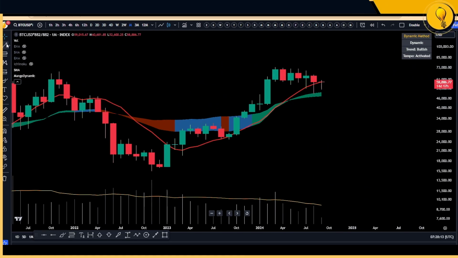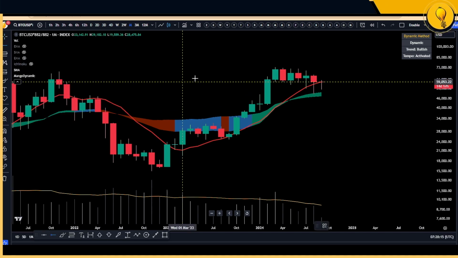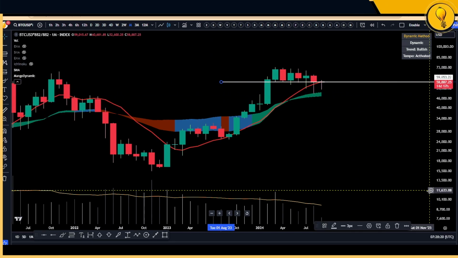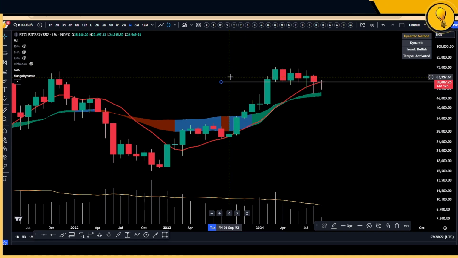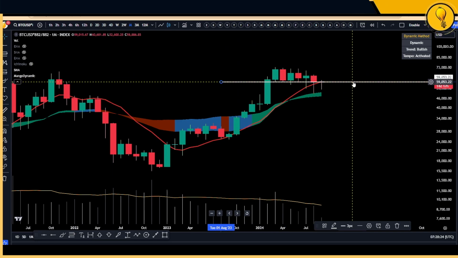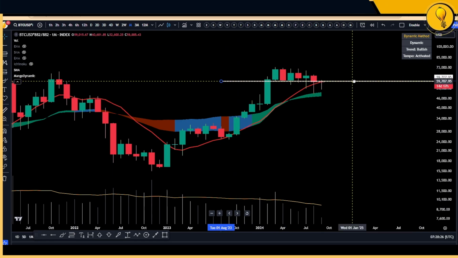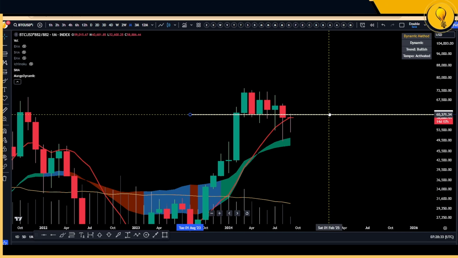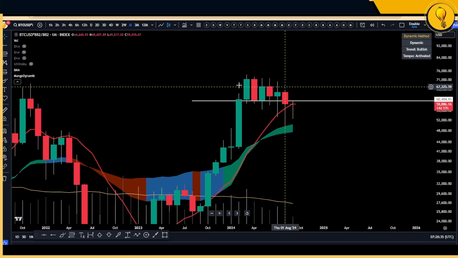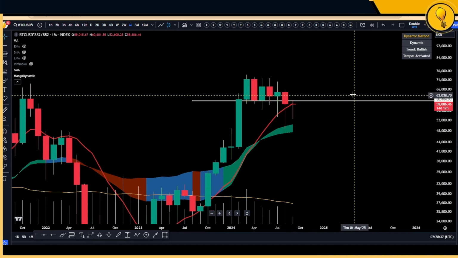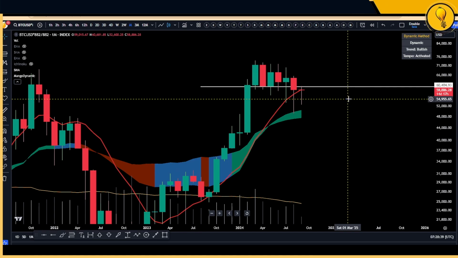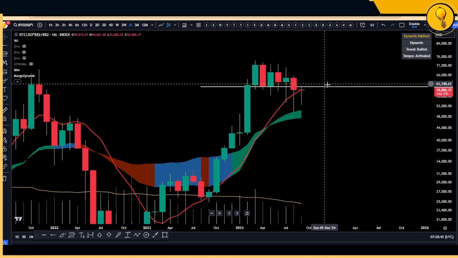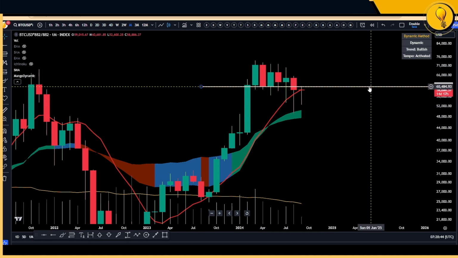All right, so to conclude, the monthly 10 SMA is coming in at around, let's say 59,000, somewhere around there. So we want to see a clear close above it. Honestly, guys, the monthly 10 SMA is coming in at 59,000, right? But I'd rather see a candle close above 60. Let's go ahead and get the actual level somewhere around here, 60,500, right? I want to see a candle close above this level. That's going to make me feel a lot better about the monthly close. So until we see something like that, I'm still going to be cautious.